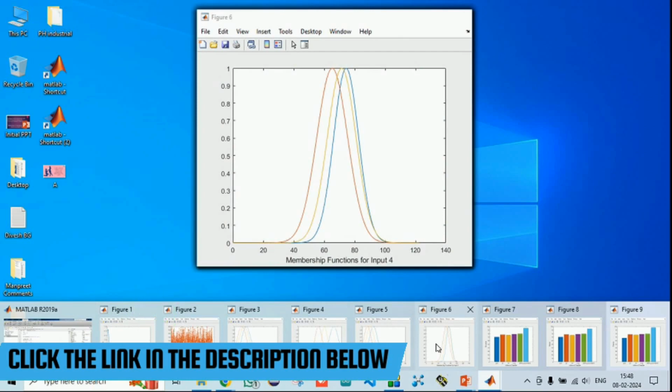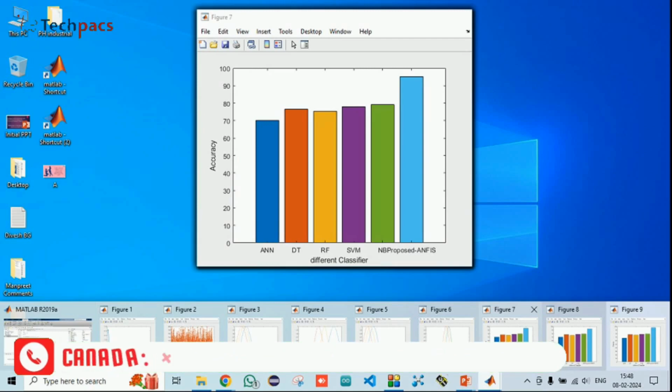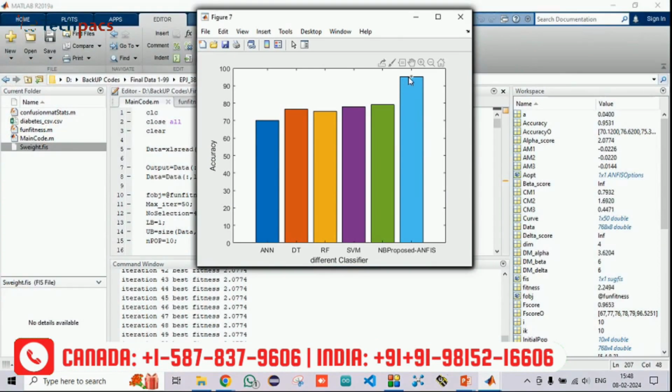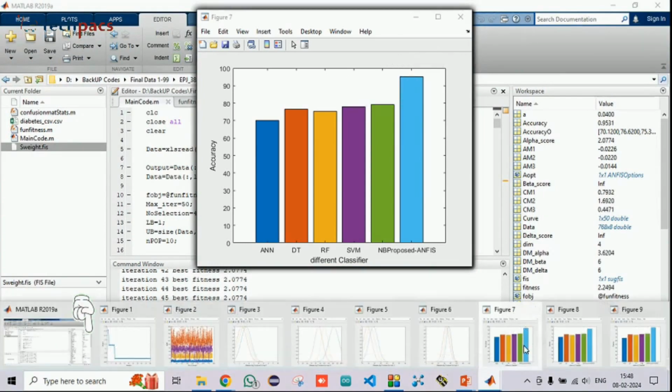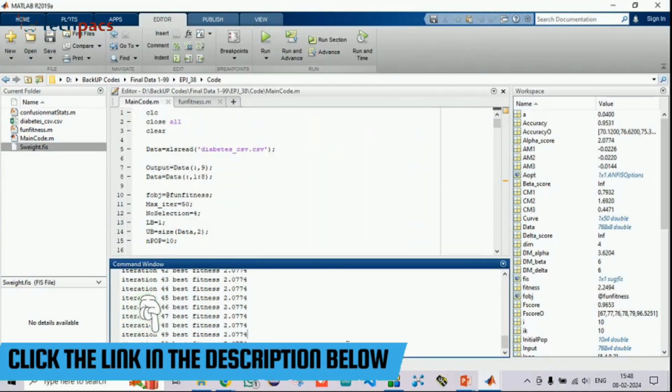And on that behalf, when predictions have been made, we have evaluated the result in 3 different parameters like accuracy, recall, and F1 score. So you can see in all the 3 scenarios, the proposed system is achieving a higher accuracy rate. So if we talk about the accuracy, the proposed system is achieving 95.31% accuracy. The rest 2 are obviously greater with respect to the existing method. So further modifications are still possible. For that, you can contact us directly and get the details.